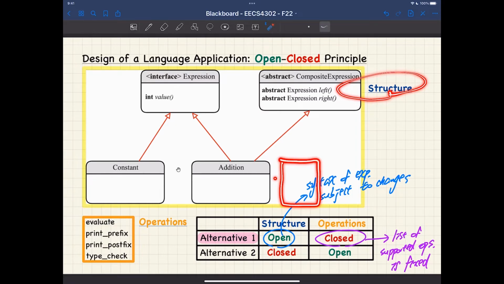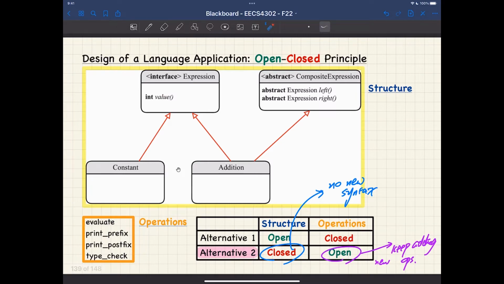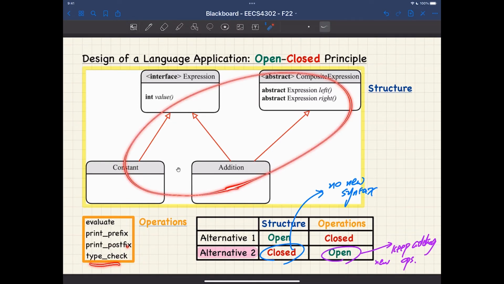If you choose the other way, the operation itself to be open, that means you expect the structure over here to be rather stable, but you might keep adding more operations to it. So there are 2 possibilities. Now we want to revisit these 2 possibilities and see which alternative would be suitable for visitor.